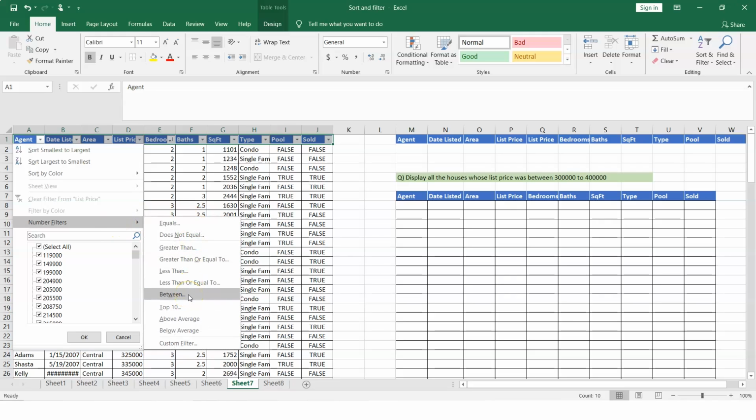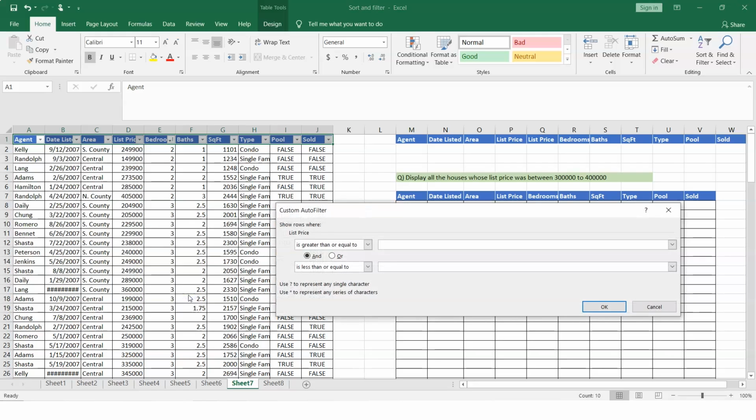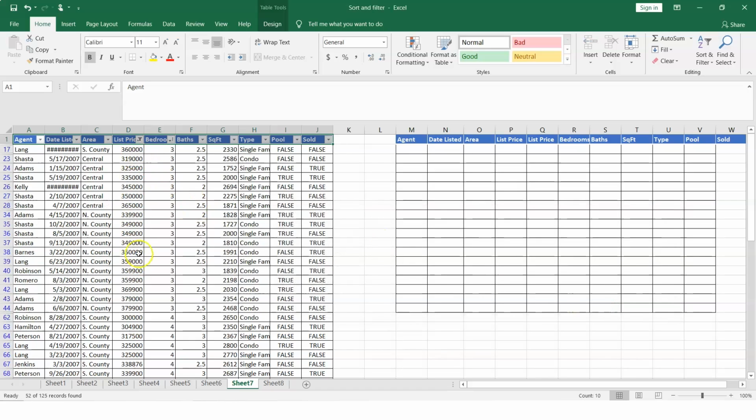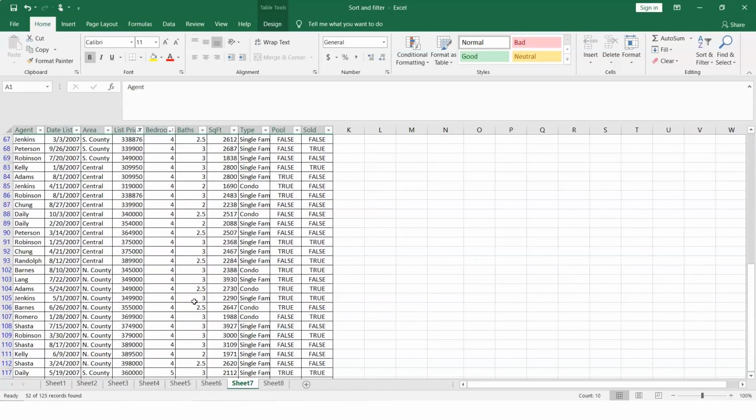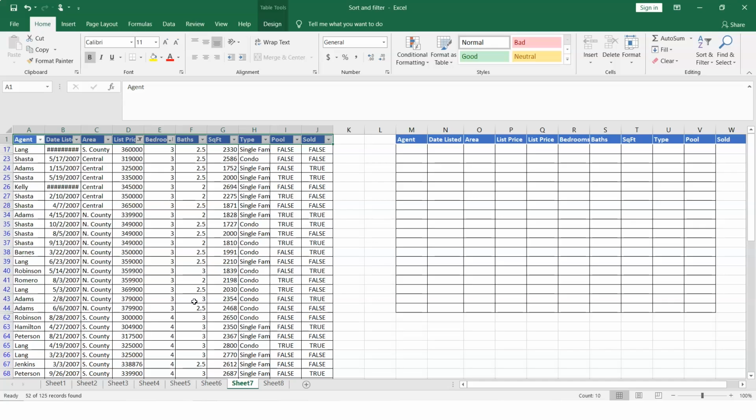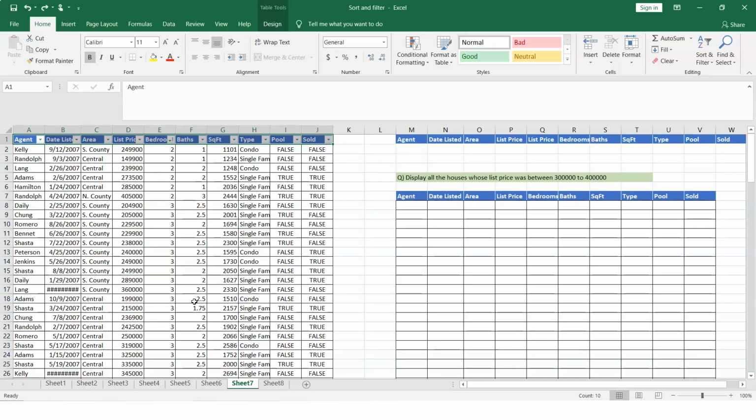I could say I'm looking for a value which is greater than or equal to 300,000 and less than or equal to 400,000. If I just do this, I have applied my filter and I have my data filtered based on my criteria. So that's one easier way of doing it. Or let me do a Control Z. Let the filter be there, which you can anyway use.